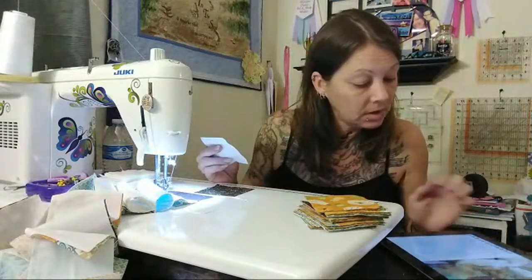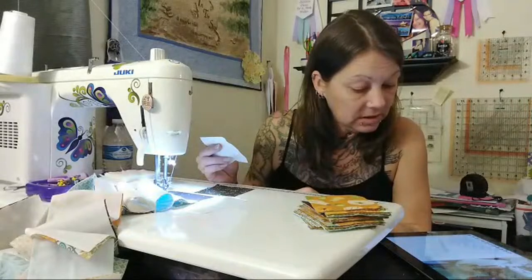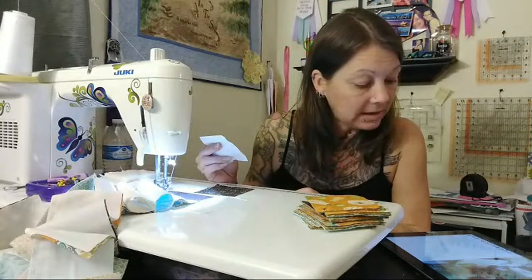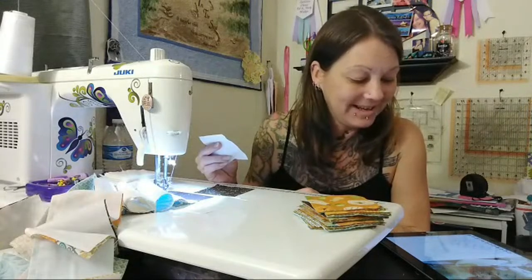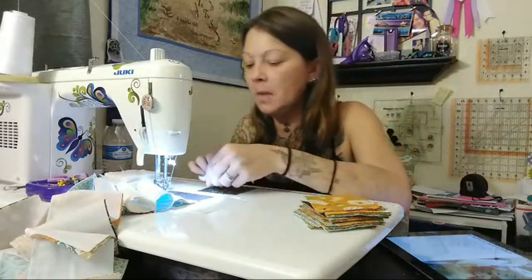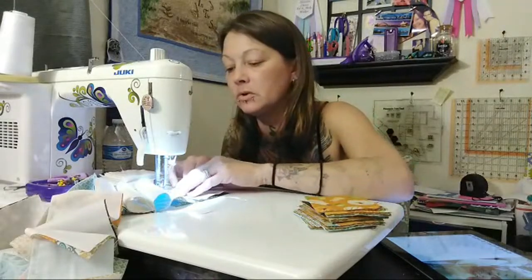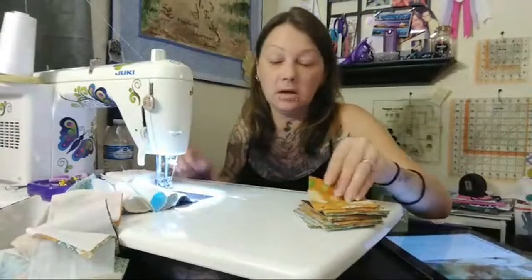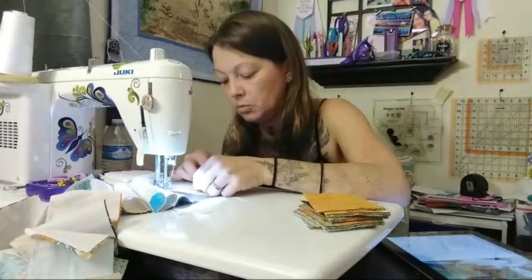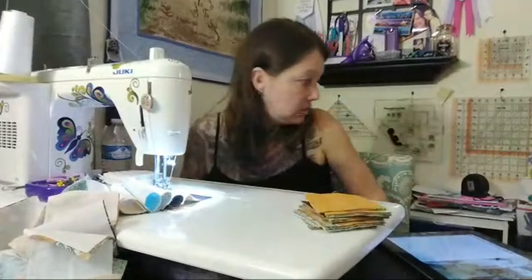Deborah. Hi, Deborah. If I am pulling fabric from my stash to start your huge Dresden, it's going to be bright batiks on black, and in my mind, it's gorgeous. I can't wait to see it complete. Awesome. I'm going to have to, when I get a chance, show you guys the numbers to make that Dresden plate so big like that. Actually, I could probably just take a second and show you guys right now.